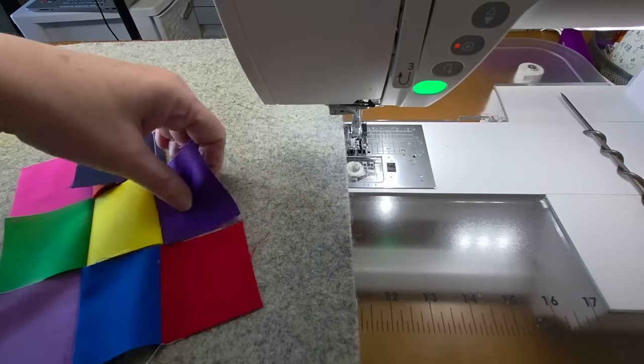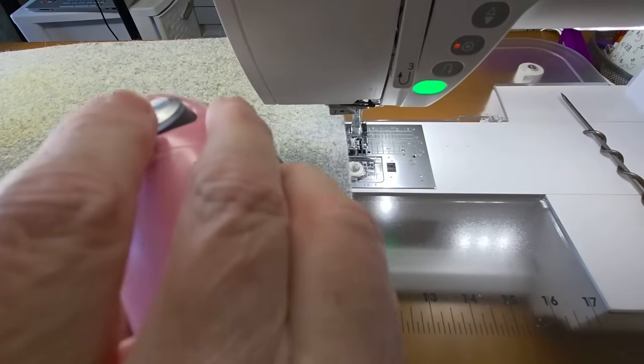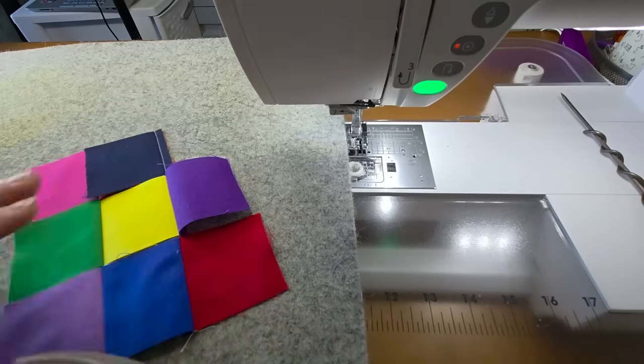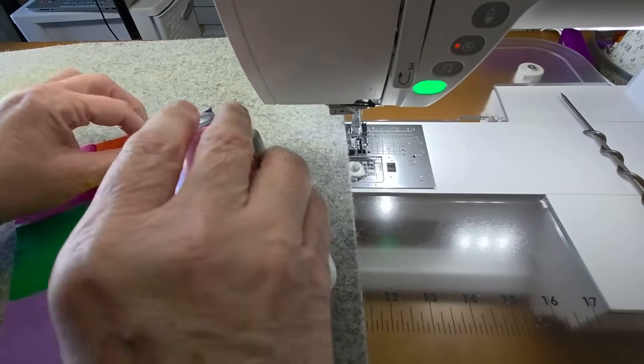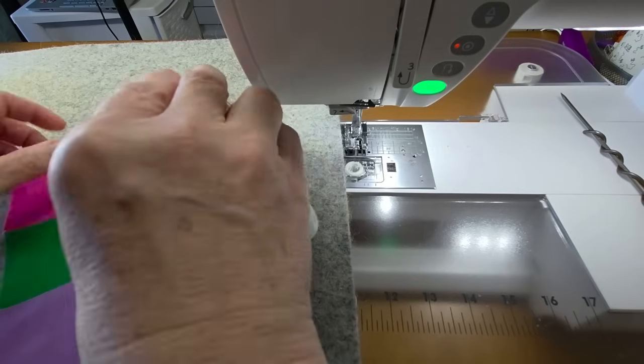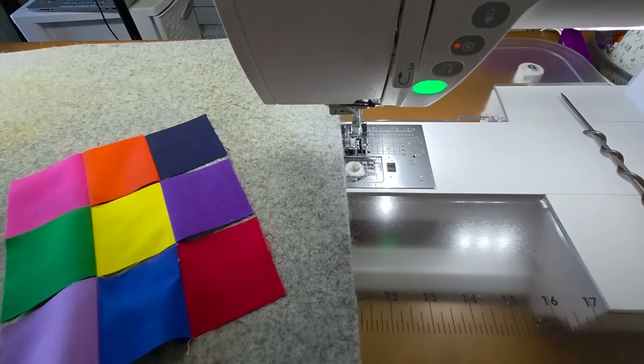And we're going to leave this one out, and we're going to open it up so we can press towards the purple. And then one more time, press it in, give it a little finger press, and go in. Okay, now that back should actually look like what we want it to look like.